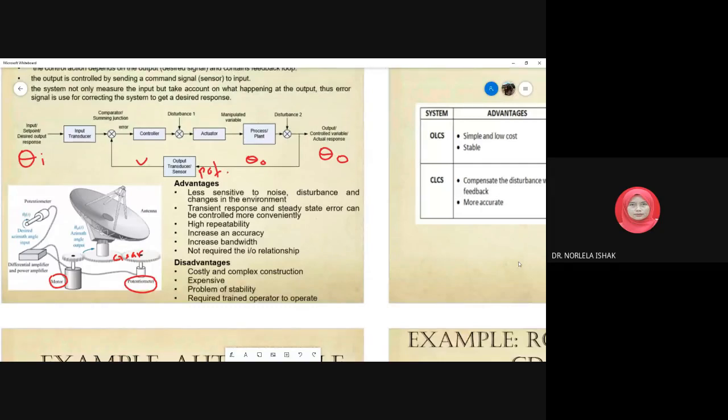Okay, what we were talking about just now: advantages are high repeatability, increased accuracy, and increased bandwidth. These are the advantages when we use a closed loop.